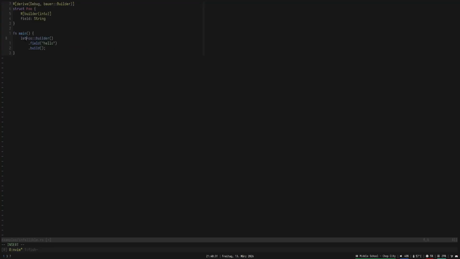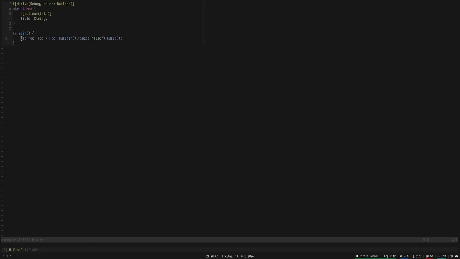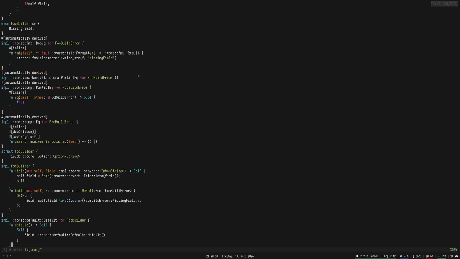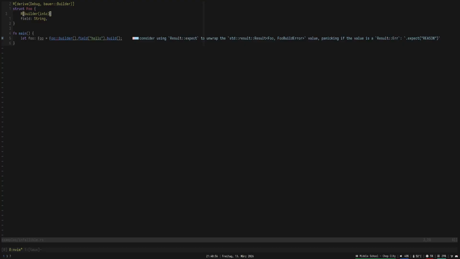And then I basically want to do a type assertion here that this is a Foo, which right now it's not because it's a result. But also this is really annoying that you have to reopen that for Rust Analyzer to pick it up. But now if we expand infallible, you'll see that here, no, not here, here. Oh, actually, sorry, no. This needs to have default or something like default.